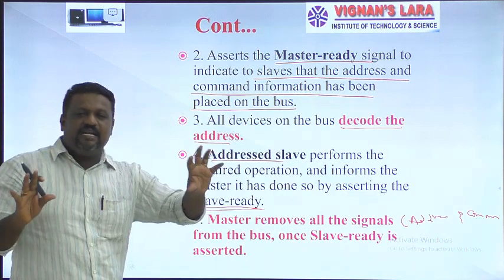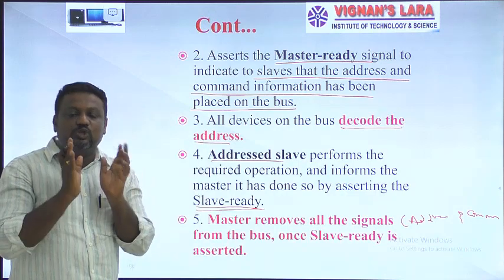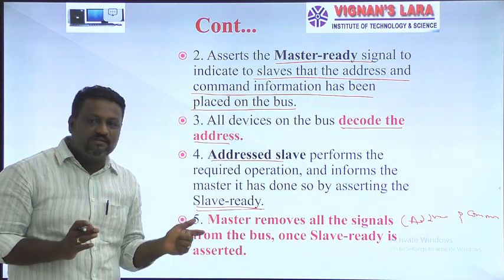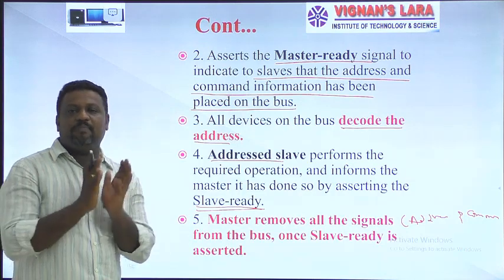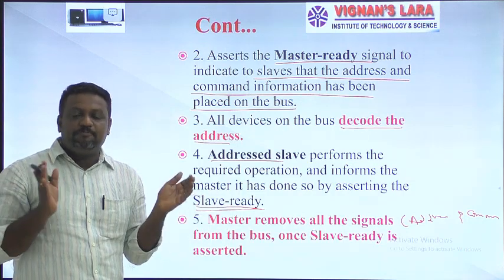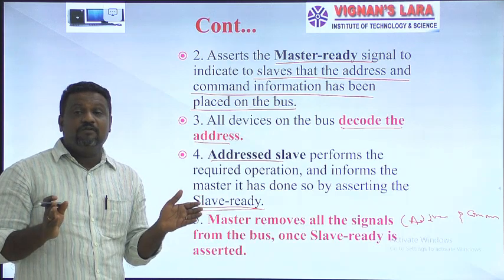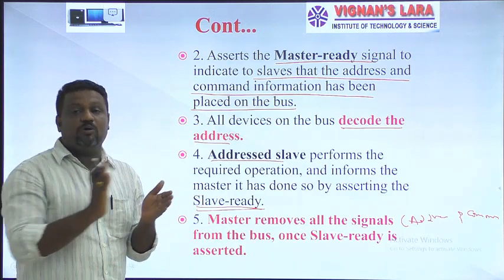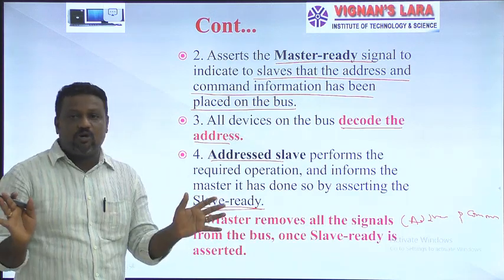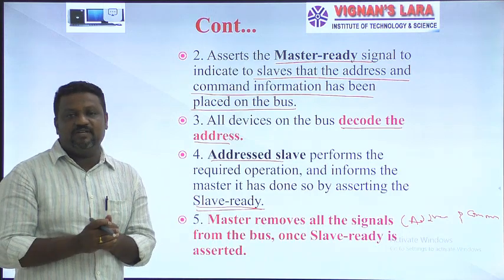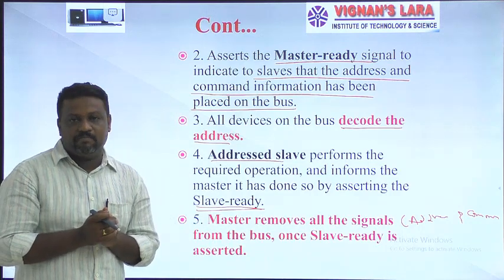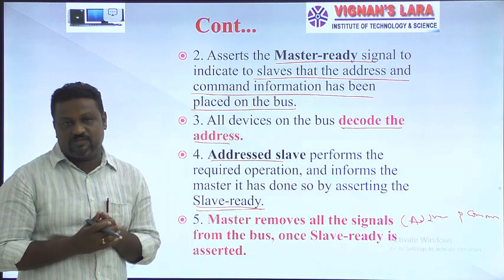In this entire data transfer, two control signals, master ready and slave ready, play a vital role. With the help of these two handshaking signals, we perform the data transfer over the bus. In this case, we are not using any clock signal between a master and a slave. So that's why it is asynchronous.